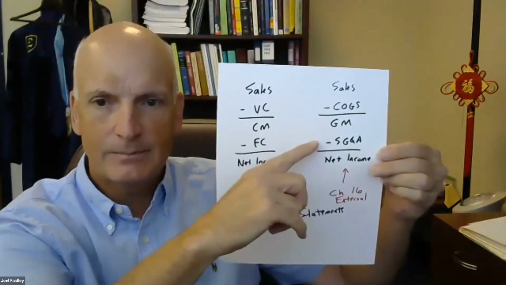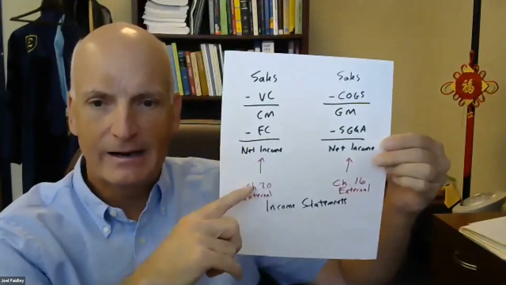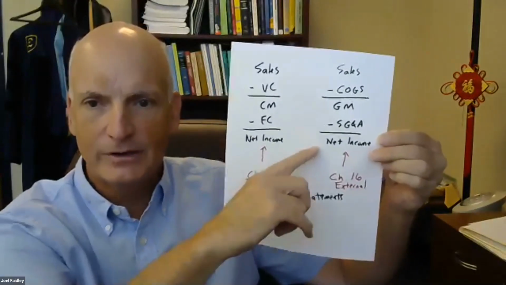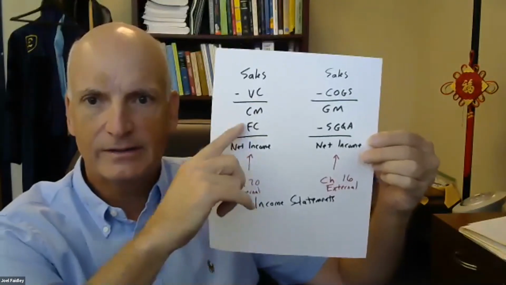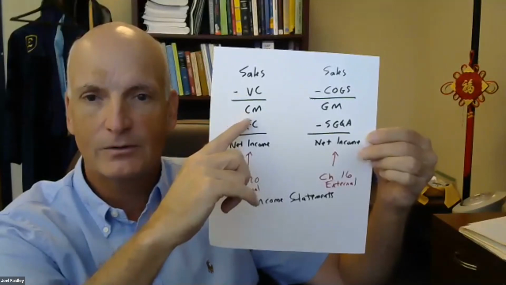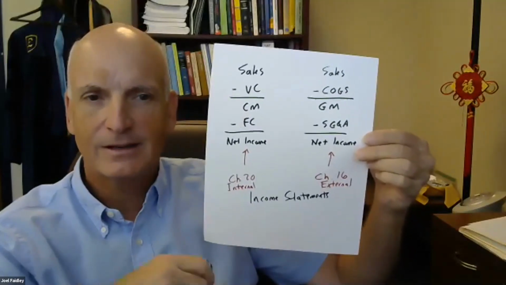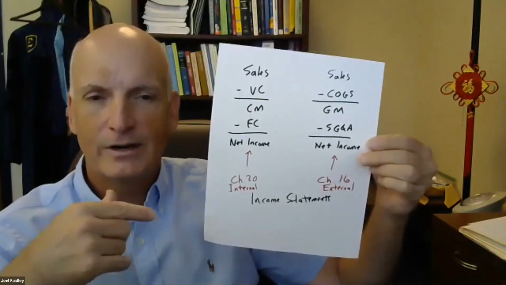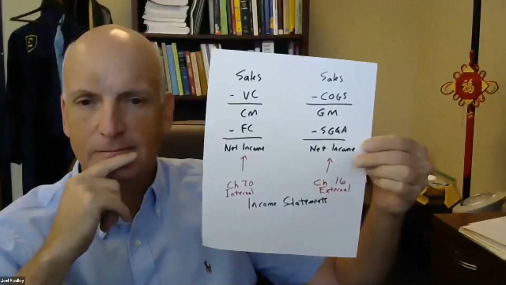Now that we get to chapter 20, we've got a new layout for the income statement, because both of these are income statements. What we're going to look at here in chapter 20 is sales minus your variable costs. That's what VC stands for. Variable cost is my contribution margin. And that's contribution toward whatever your fixed cost or your targeted profit is. And we'll get to that here in just a second.